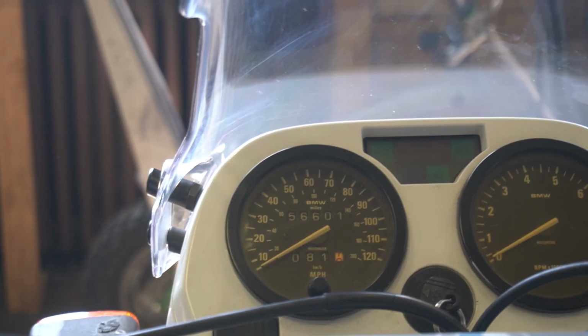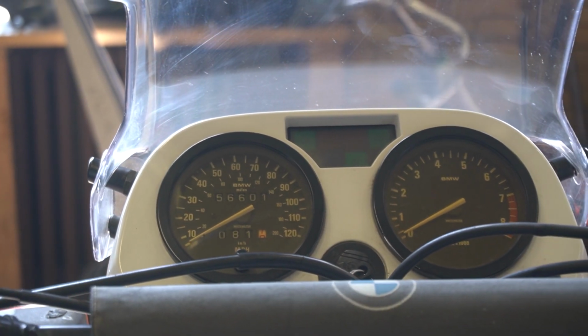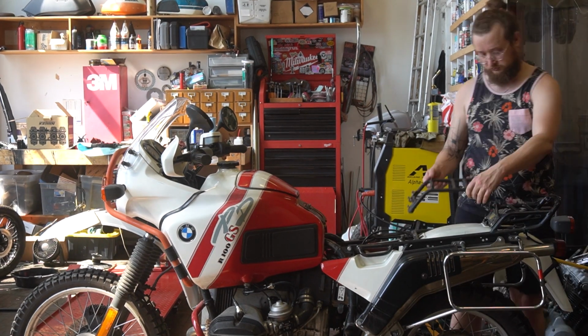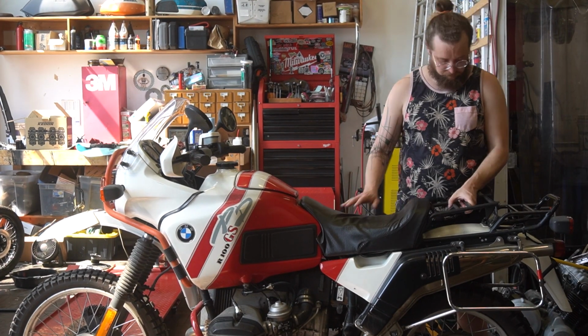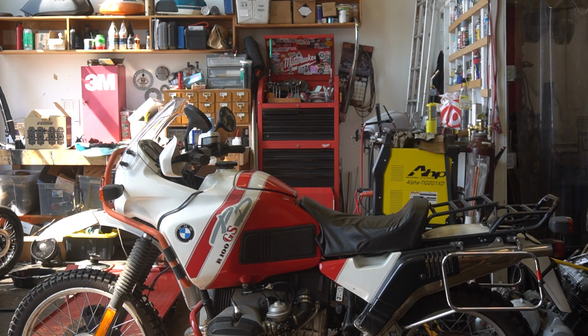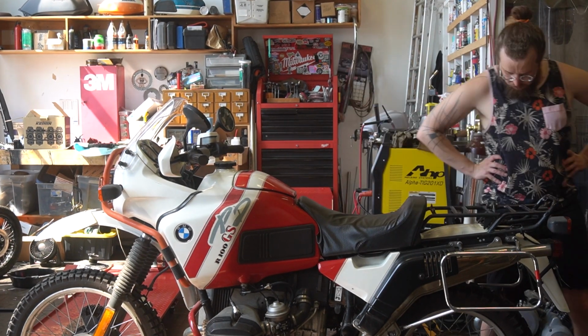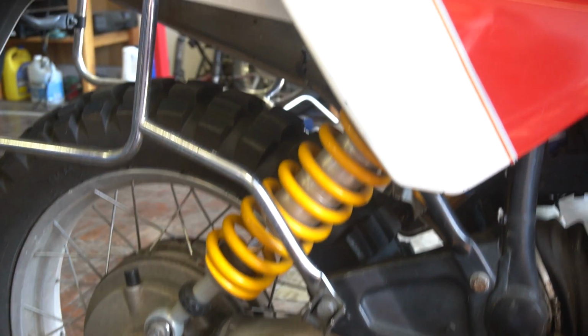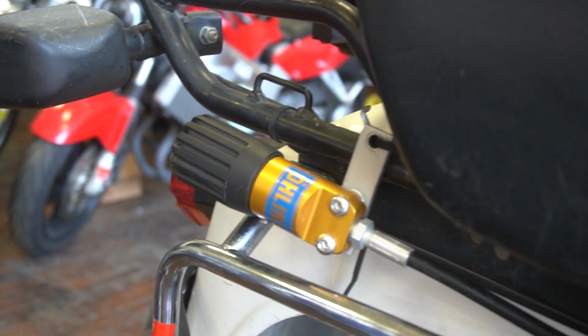Now this particular bike, you can see it's pretty complete and pretty original, and it came with a whole host of other parts and some upgrades. One of the coolest accessories I think exists for this bike, of course, is the solo seat and the little back rack, which fortunately came with this bike, though the cover is only partially installed. As far as nice upgrades go, I've got an Öhlins rear shock, which is worth quite a bit of change. And it's got a 650 watt charging system.